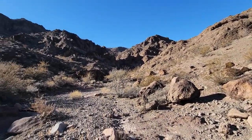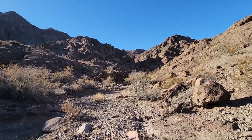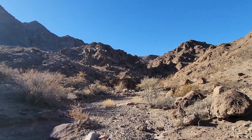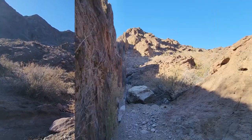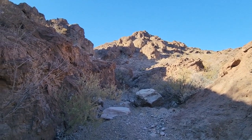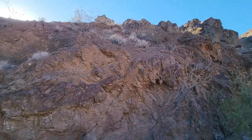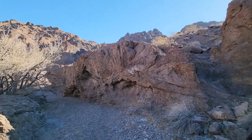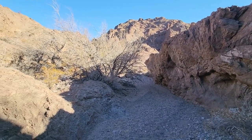Okay, let's continue around now. We're leaning a little toward the right, and hopefully we'll reach a point where we can see an ascent up to the ridgeline between Gold Strike Mountain and the peak to the east. Well, it's surprising. I'm expecting around every corner to be encountered by a 20-foot dry fall, but not so far. Here's looking back down the wash, and up to now it's been fairly easy.